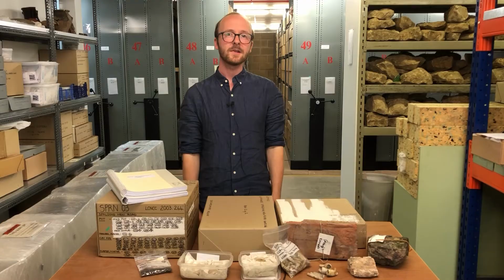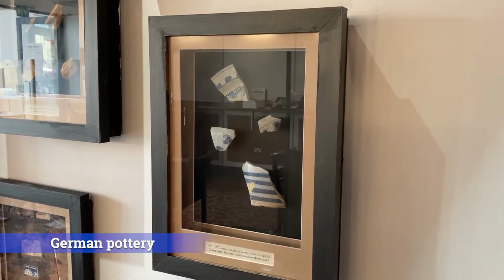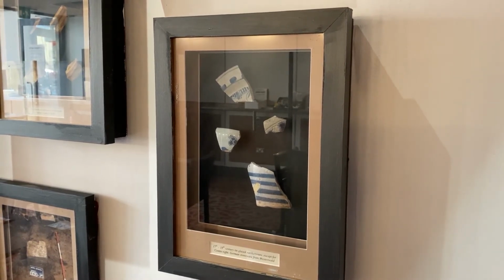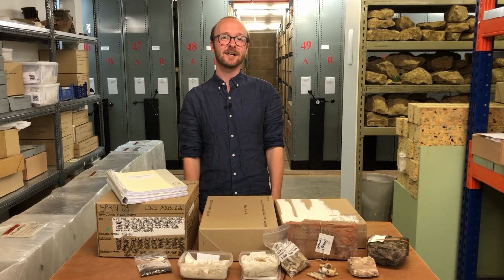here in Spalding. Other finds had come much further, with imported pottery that had come from across the North Sea in Germany and the Netherlands, that reflect the town's trade links with that part of the world in this period. The medieval stone house probably survived into the early 20th century when a fire was recorded that destroyed many of the buildings in this part of the town.